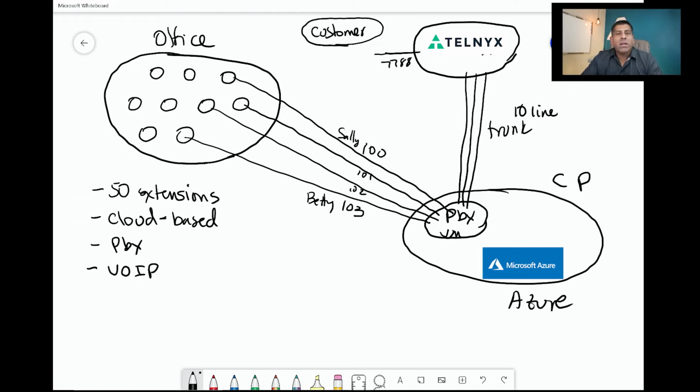There's going to be a 10-line trunk, and the way that it works is a customer calls a number, which in this case is going to be the 778. This number is connected to a trunk, so this is going to come into what is called an IVR. Remember, that was one of the requirements as well.